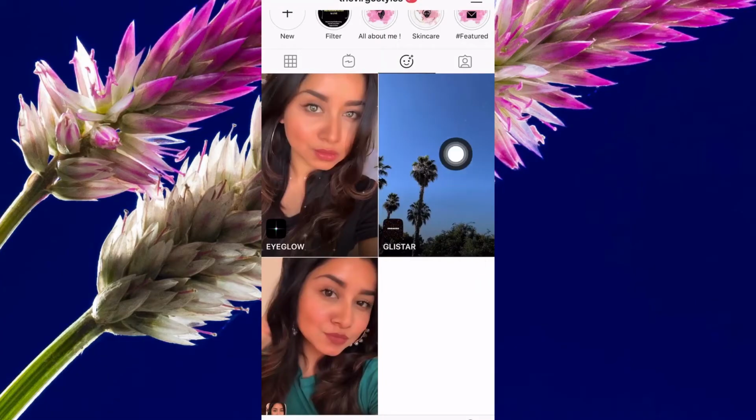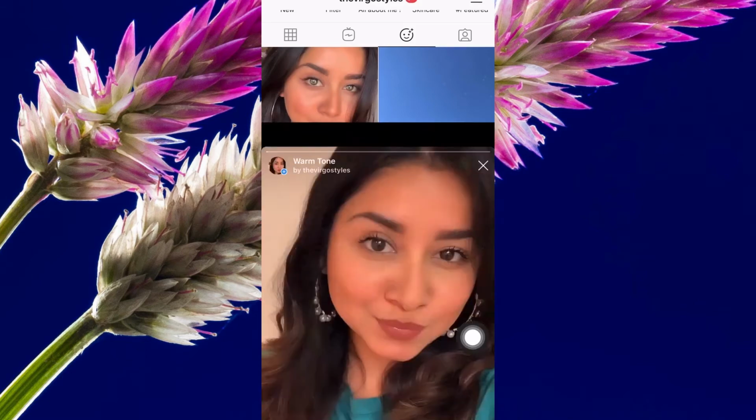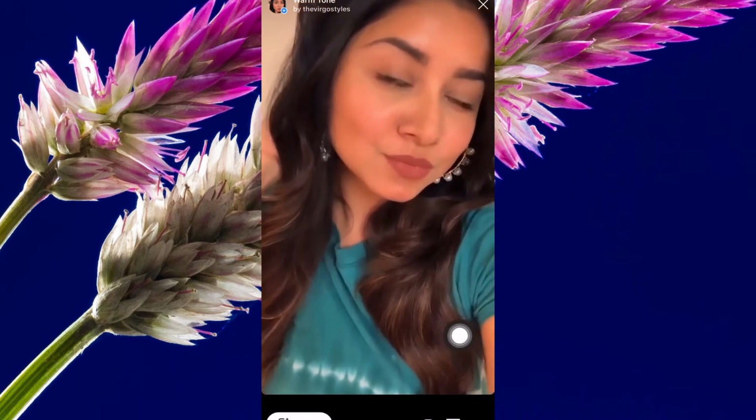So let me quickly show you guys how exactly you can go to my Instagram and search for my filters. On my Instagram feed, this is the third icon where you have to click, and then you'll see all my personalized filters. You will find three tabs over there: the first is the feed, the second is IGTV, the third is the place for filters, and the fourth is the place where people tag me. So you have to go to the third tab, and then you'll see all my filters there.